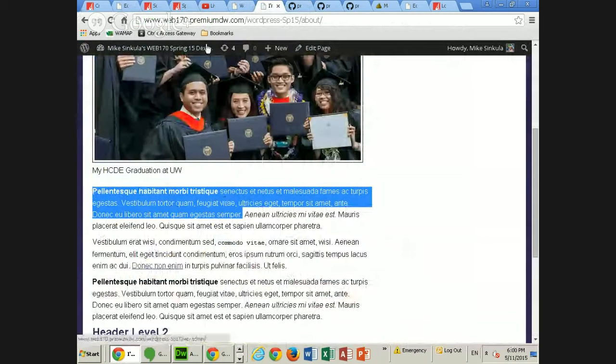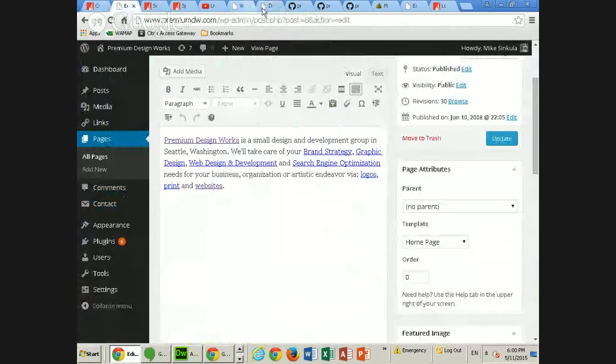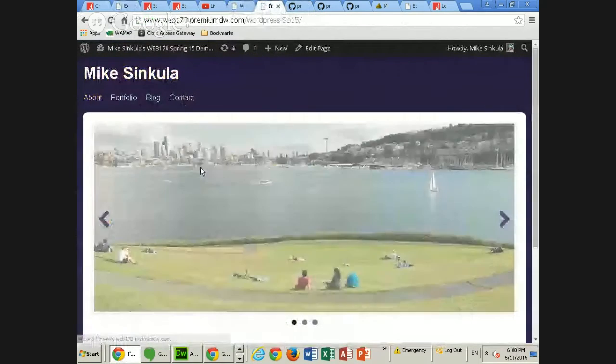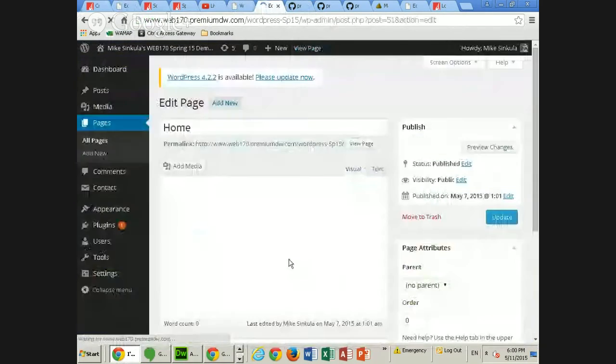Just copy some more and some there. Page.